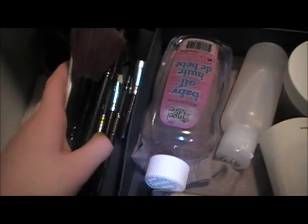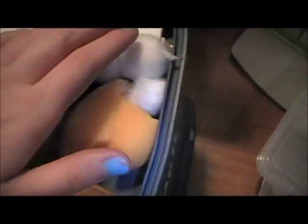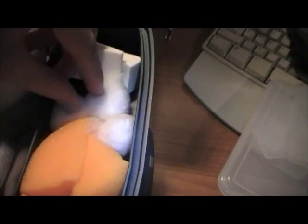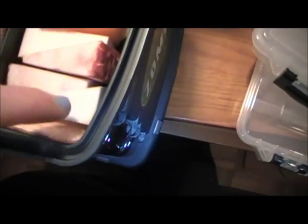But yeah, I have quite the array of brushes. And then on this side I have some sponges. I wanted to show you guys this side up close. I've got some clean sponges in the back. A Q-tip head apparently, that was probably an accident. Some cotton balls. This was a big orange wheel that I've cut up into multiple pieces so you have more sponge. There's another clean sponge, and another one.